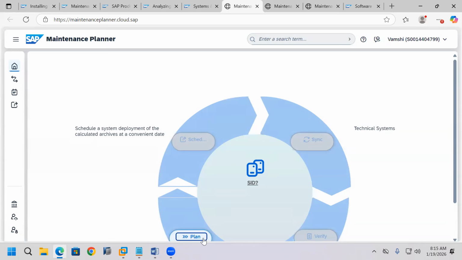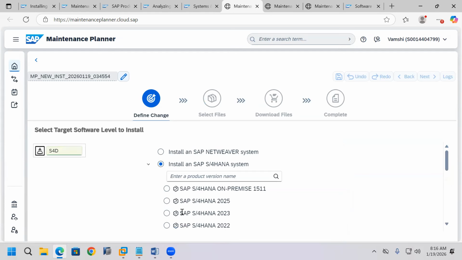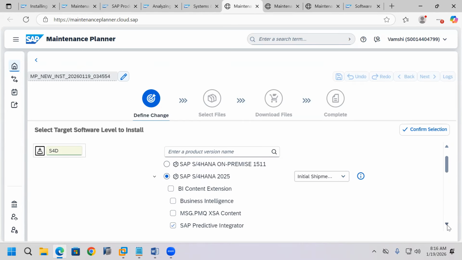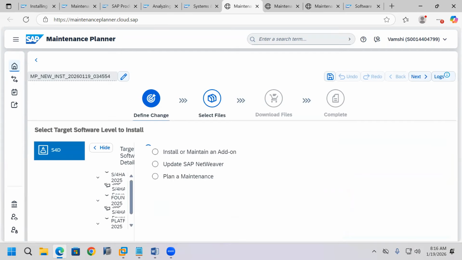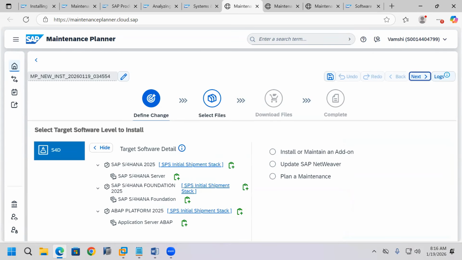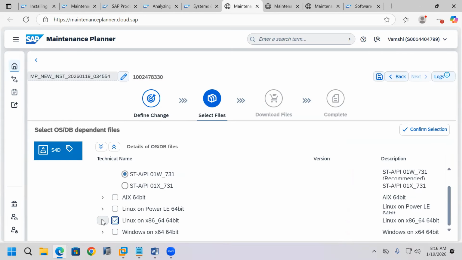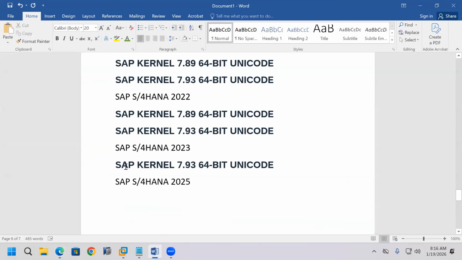Now, the latest one, 2025. SAP kernel 916.